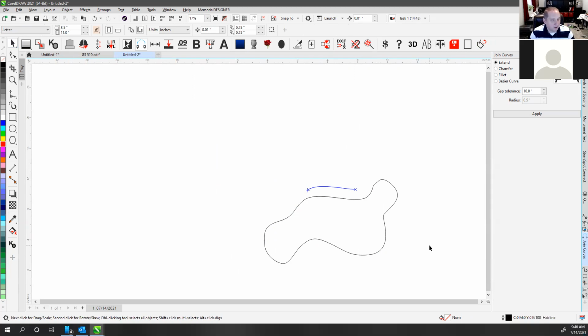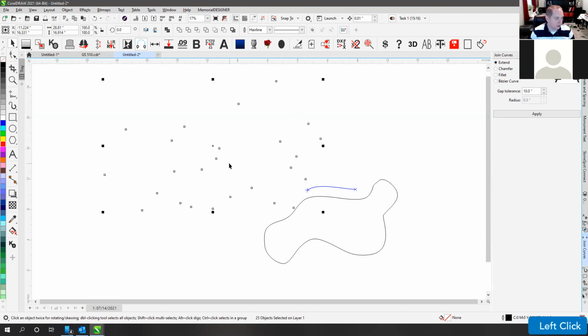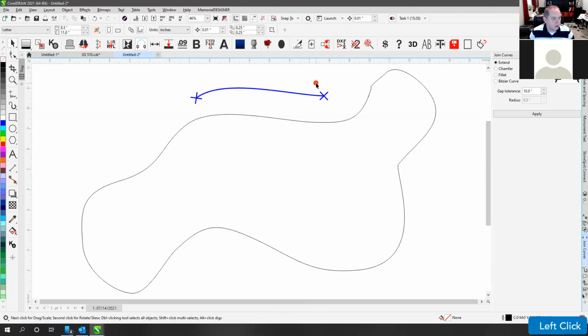If I wanted to actually see, it doesn't. Again, it's not really meant to be a full tool that has a bunch of settings and stuff in it. So all it does is it finds things that are less than 0.09 inches and deletes them. It's not going to tell me that they're deleted or anything like that. If I hit Control Z, undo, then I would be able to see all the ones that it had selected, just to see them if I really wanted to, and then I could just hit delete again. But that tells you how many it selected. There's 25 different objects there.